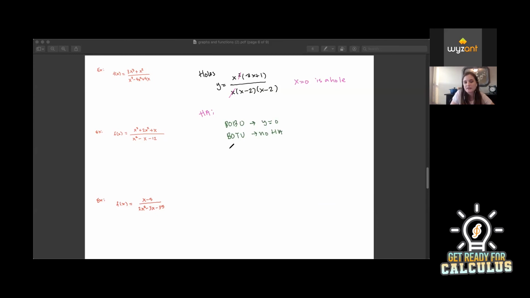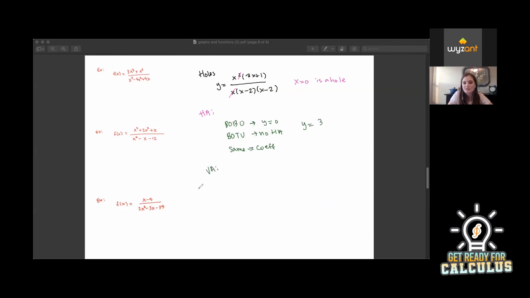And then if it's the same level of coefficients, then it's going to go to the coefficients, whatever fraction those would be. So this one falls into the category of same because we have an x cubed on top and an x cubed on bottom. The numbers in the front don't matter when determining how big something is. So since it's the same, it's going to go to the coefficients. So we have a 3 here, a 1 here. So our horizontal asymptote in this case is just going to be y equals 3.